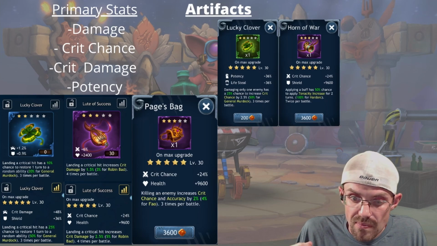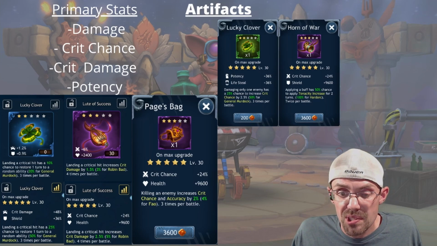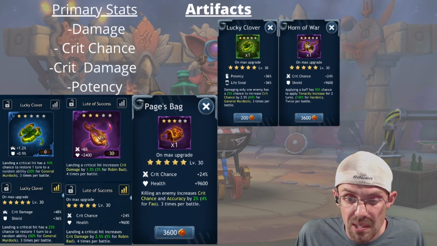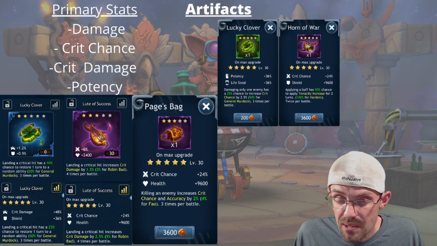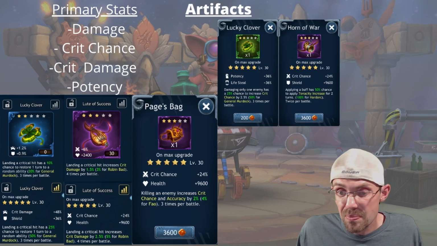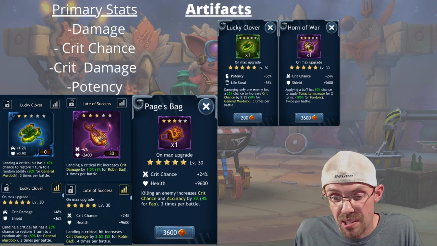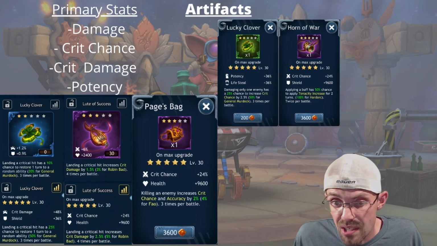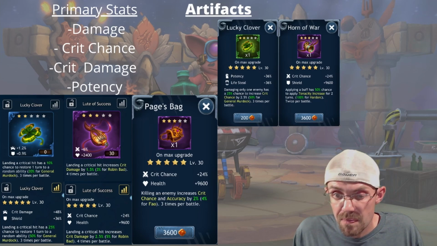Page's Bag, crit chance at 24%, health at 96, killing an enemy increases crit chance and accuracy by 2%, 3 times a battle. You do have to kill somebody, but he's doing a massive amount of damage. He has that AoE built in, so you got a really good shot of actually hitting that. Giving yourself 6% crit chance and accuracy is nice, plus the crit chance increase, some more survivability.